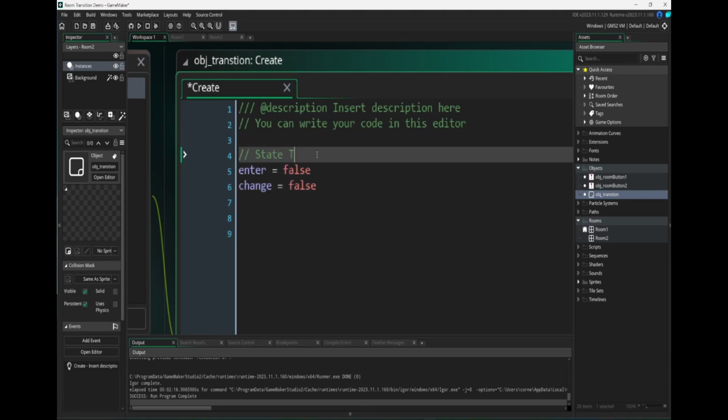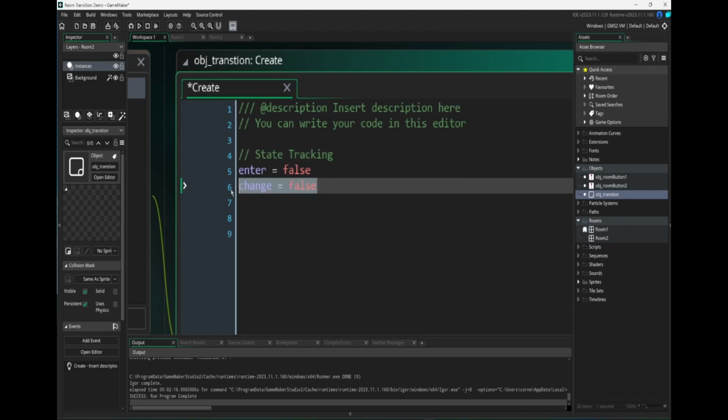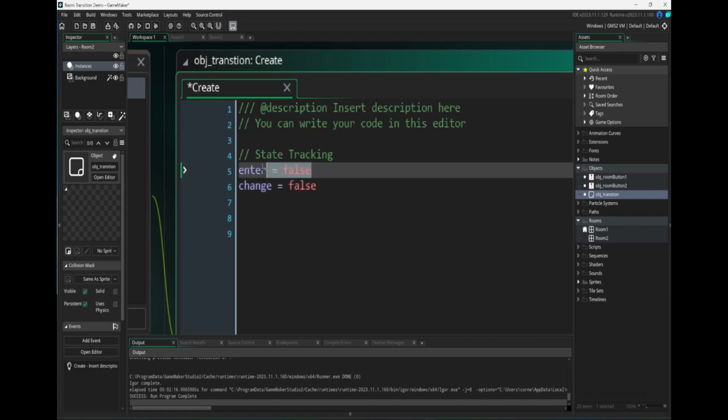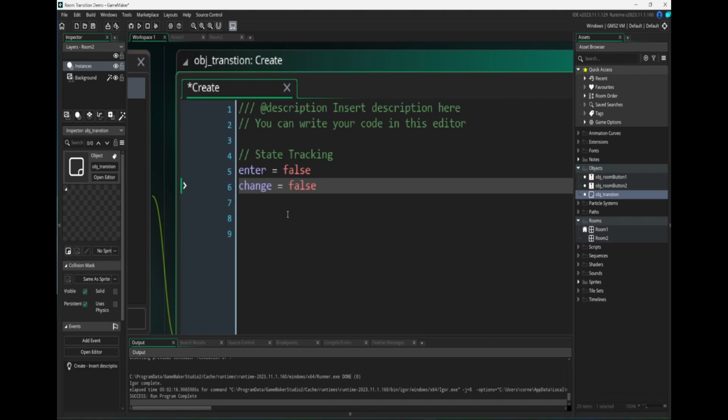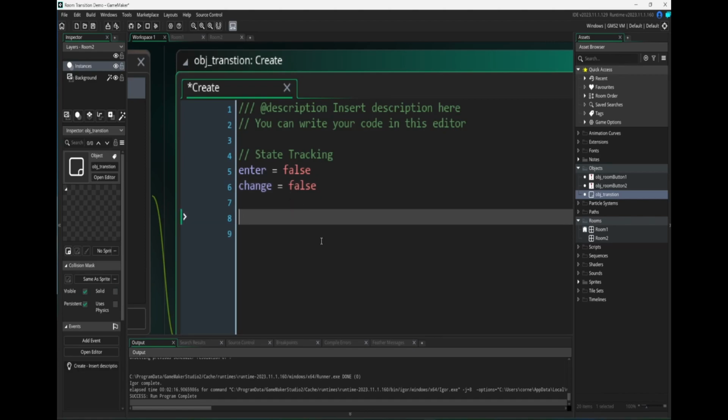These keep track of the state that our transition object is in. It'll make more sense once all the code is in, but essentially we want to see if we need to change what part of our transition is running and if we have entered the new room that we're transitioning into. We're going to leave those like that for now.